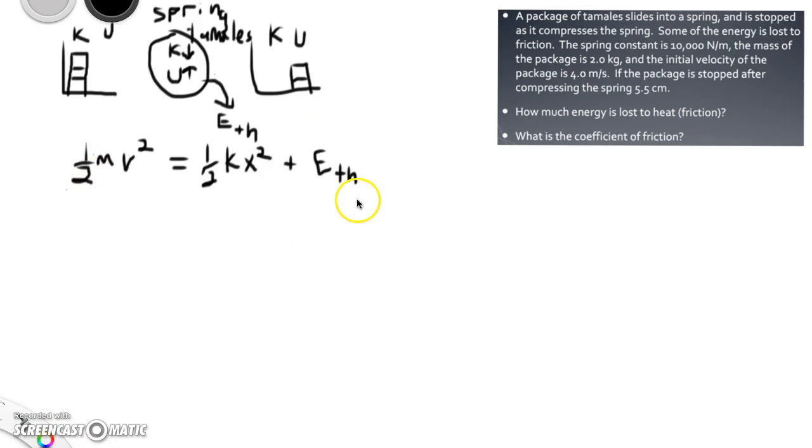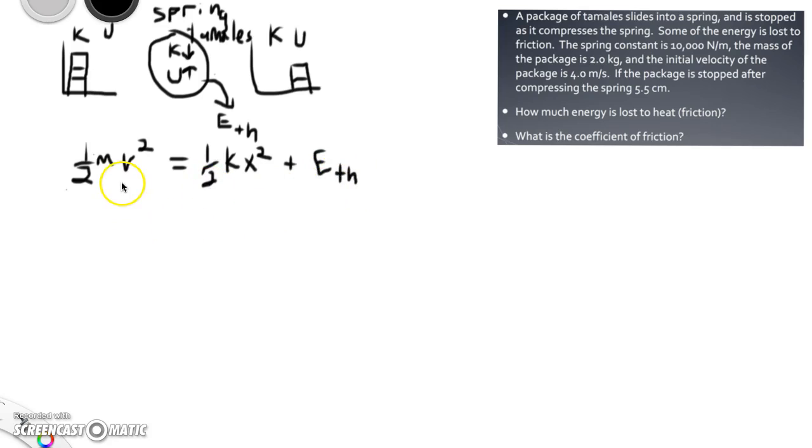Okay, so here we have our equation written out. Kinetic energy on the left, elastic potential energy on the right, and it would be just that, except that we're adding this to the right as well because some of that energy left the system in the form of thermal energy. Okay, which is just useless energy, we can't get it back. So the goal here is to find out how much energy was lost to heat or friction. That's our thermal energy. So we're going to solve for that.